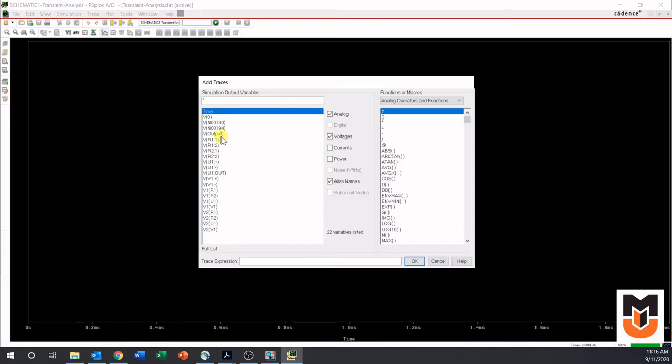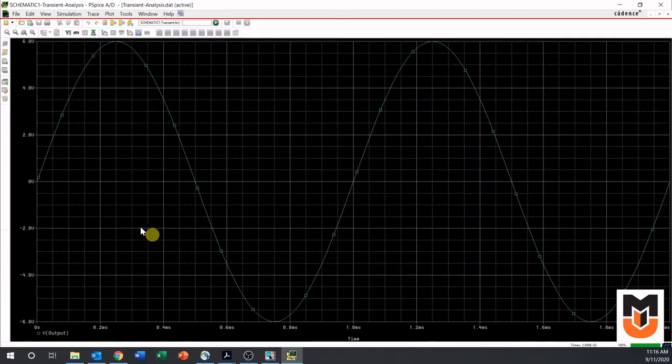So that can be a helpful way to look at certain things. We'll notice that for each of our voltages, we have several options. We have, for instance, VR1, VR1 colon 1, VR1 colon 2, and so that's just one side or two side. Typically, we're just going to be sticking to using these node voltages. So notice last time we had used a net alias to label our output as output node. So I can click output, and that's going to plot our output voltage. So let's click OK. And here we see a plot of our output voltage.